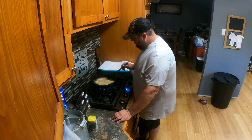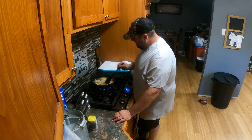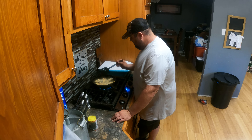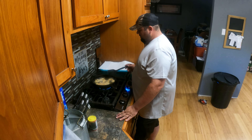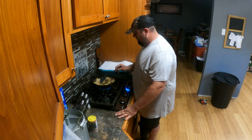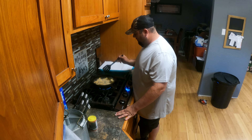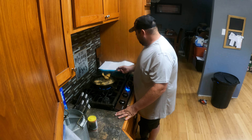Normally I always use a cast iron pot — I guess it's a southern thing. You get a good season, you ain't got to worry about nothing sticking, cold, good temperature. It gets hot quick and stays steady that way. Keep them moving around a little bit, keep them from sticking to each other. That's about where I like them, so I'm going to go ahead and take them out and get the grease off.